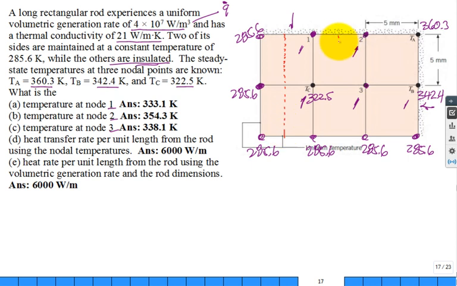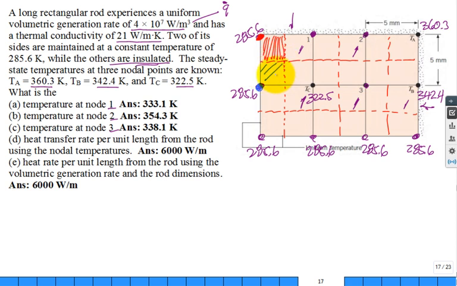You cut in between on a horizontal as well as a vertical. You cut in between, and you cut in between. All right. So if I was interested in this corner node right here, isn't this the volume or the area that's associated with that node? All right. How about this node right here? What is the volume or area associated with that node?